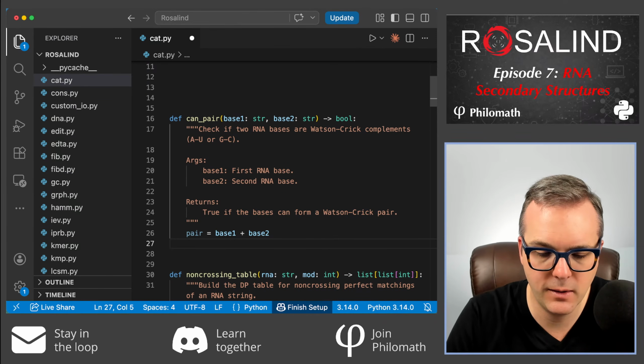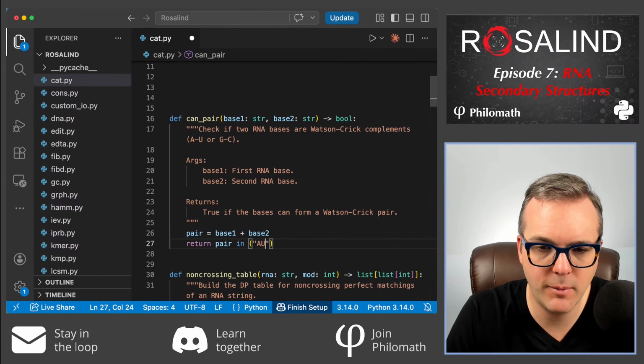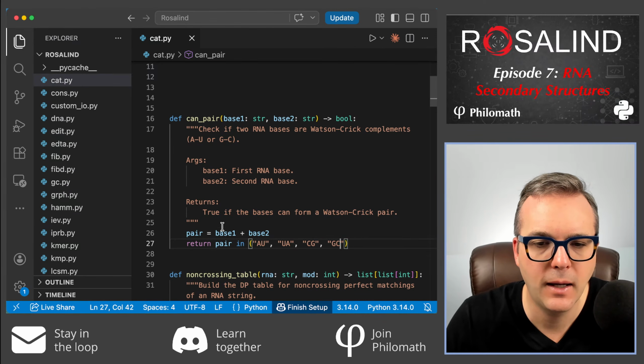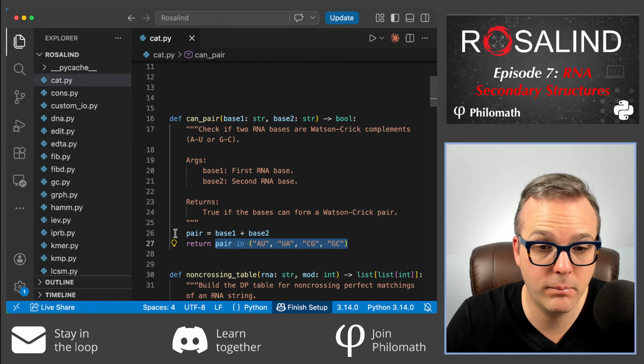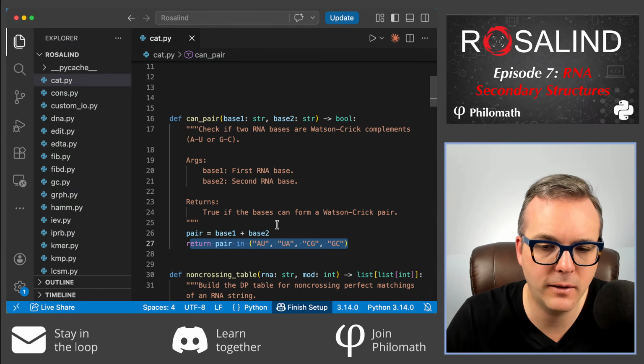I can do this with just one line by saying I've got a tuple AU, UA, CG, and GC. And if that pair of concatenated symbols is in this tuple, I want to return true. If it's not, I want to return false, and that's the one-line way of handling it.